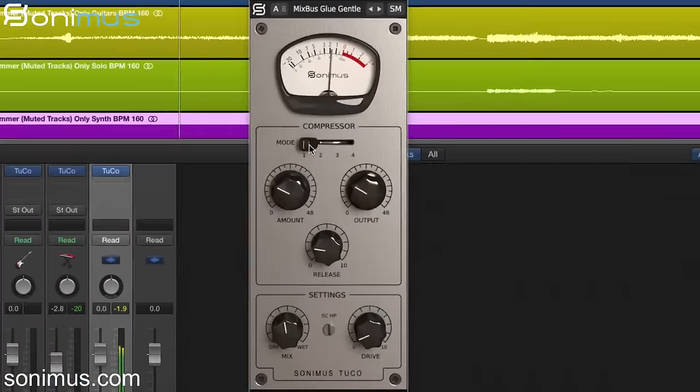At the top of the compressor section, the compressor mode lever switches between four combinations of attack speed and compression ratio. Modes 1 and 2 deliver slow and fast compression at a variable ratio between about 1.5 to 1 and 3 to 1 depending on the source material, while modes 3 and 4 apply variable limiting from around 4 to 1 to 10 to 1, again at slow and fast attack times respectively.